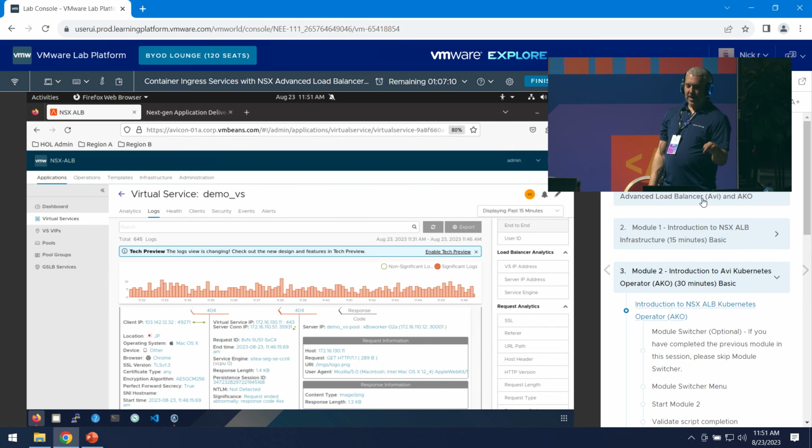In this particular lab, since we're running NSX-T, there's a router above us. Cluster IP is not something you would normally use in NSX-T. It only works when the service engines are in the same segment as the backend servers. They are in this lab, but we're going to try and enhance that capability in the future so that we can take those routes and inject those into NSX-T. Stuff we're kind of trying to figure out how we would do. But the moral of the story is if you're using NSX-T Cloud, you have to have everything in the same segment. Normally, if you're going to use cluster IP, it would be easier for you to do something like a vCenter Cloud where we don't care about it as much.